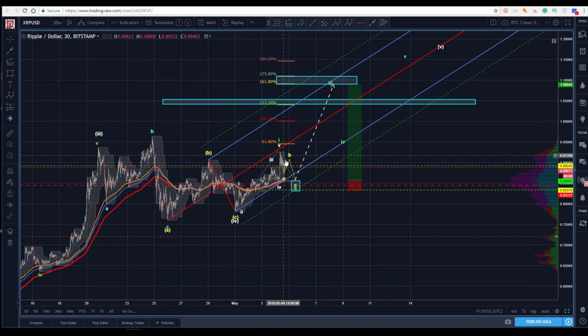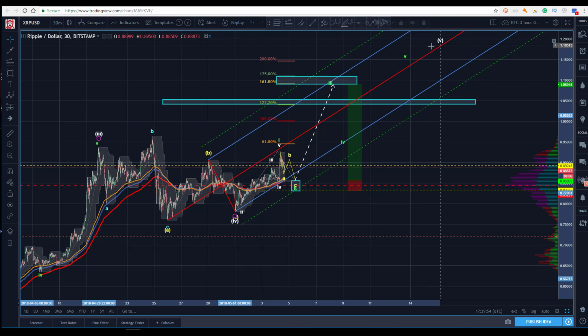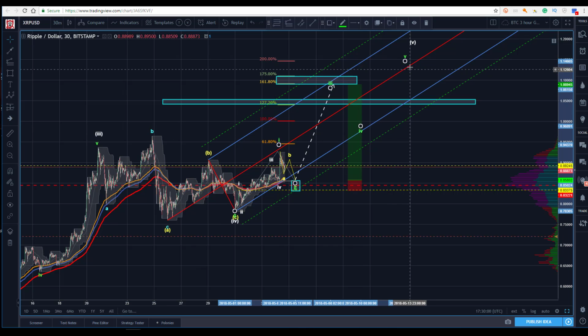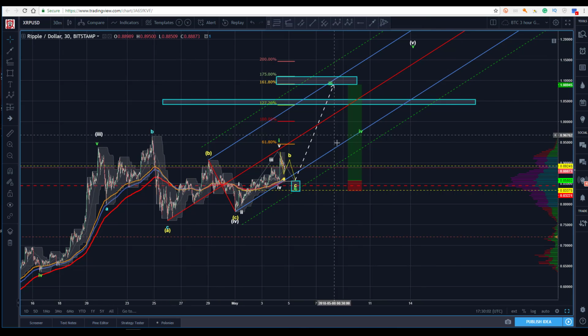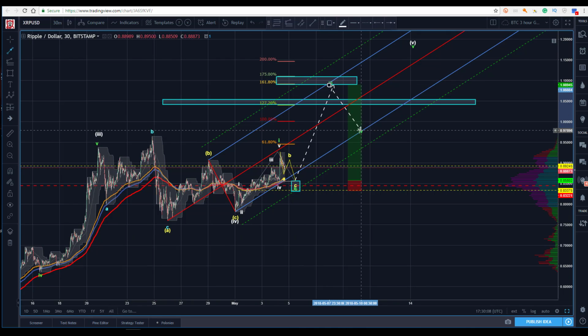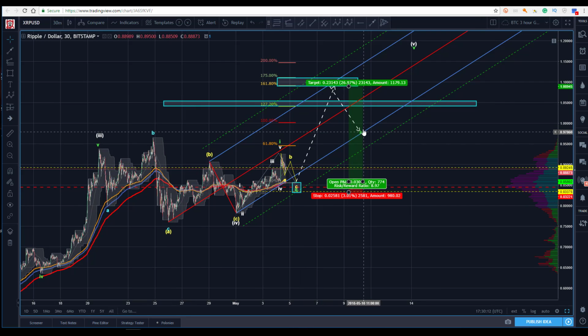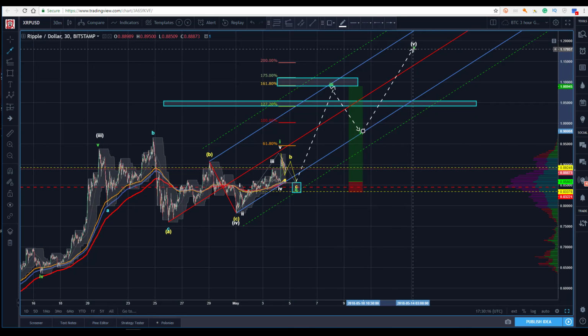All we're doing is putting in the 1. I've got some upper targets up here, so you think about where it could be going. If this were to play as my 4, and then we're going up for a 5, we're trying to catch the 3rd of the 5th, right? Then you'd be anticipating a move back down here. This would be very reasonable here. I'm going to guess that would be right around the 38. And then you're looking for that last move up to put in the 5th.